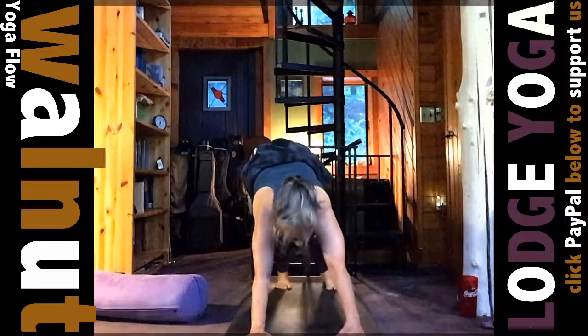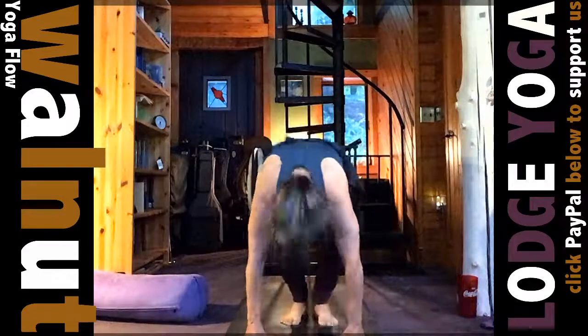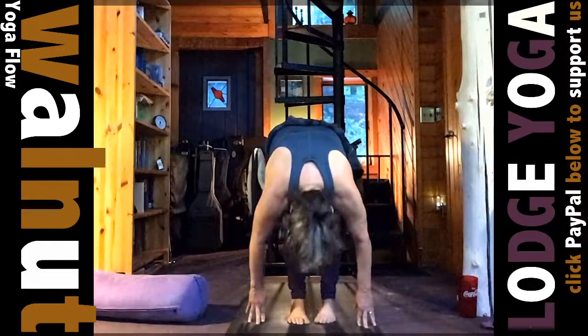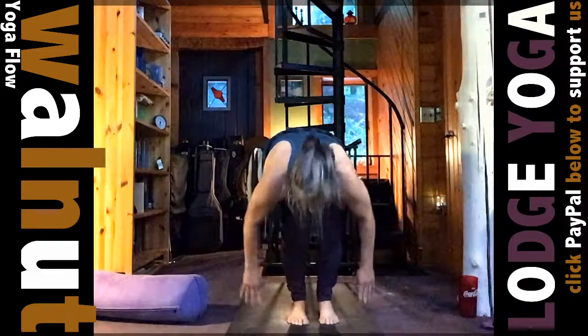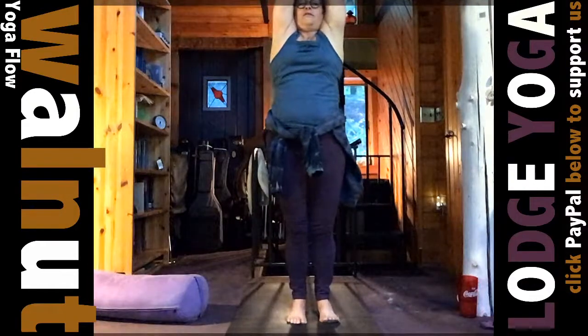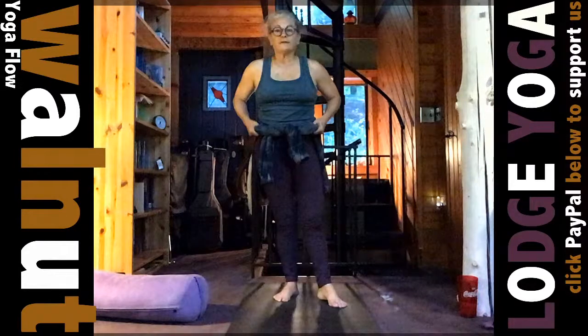Look front, inhale, jump, exhale, pull, inhale, up, exhale, stretch, arms down. All right, so we're going to end with a headstand and a shoulder stand.